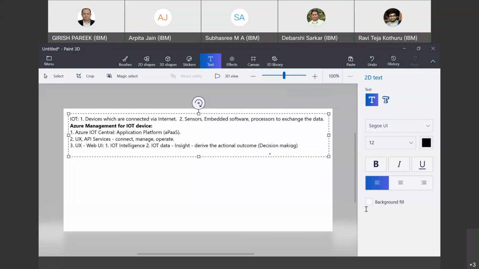So how will you be able to do that? Because if you want to build the insight, definitely you need to apply some rules. You need to do data export on which you need to apply the rules.